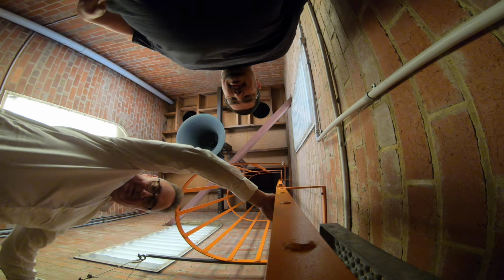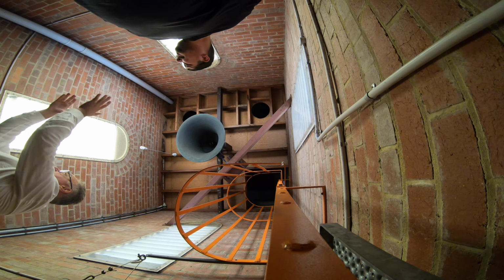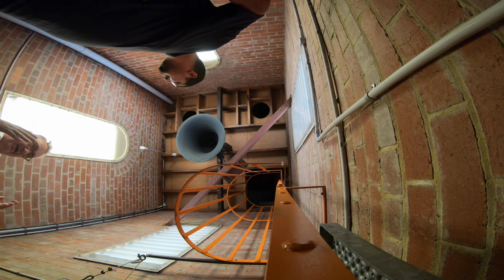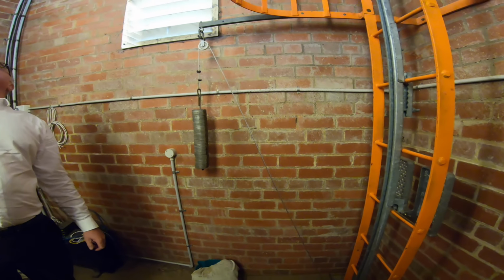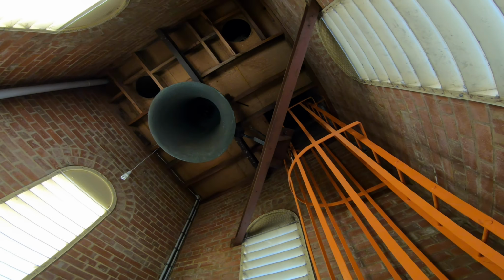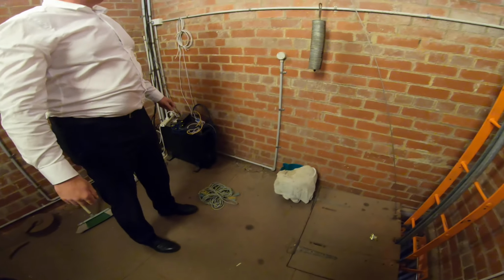So you'll see the windows around the outside here. The original clock tower, you can see photos of them, had two of the vent windows next to each other on each side. But that would have meant much thicker walls to deal with it, so that was one of the things where they sort of compromised. This is the bell here, you can see. That's what I took that video of the other night. It's all good. I've been looking at this for years, and I've always wanted to have a look in here. It's pretty dark, and there's a few things going on here with equipment and things. That's all good.